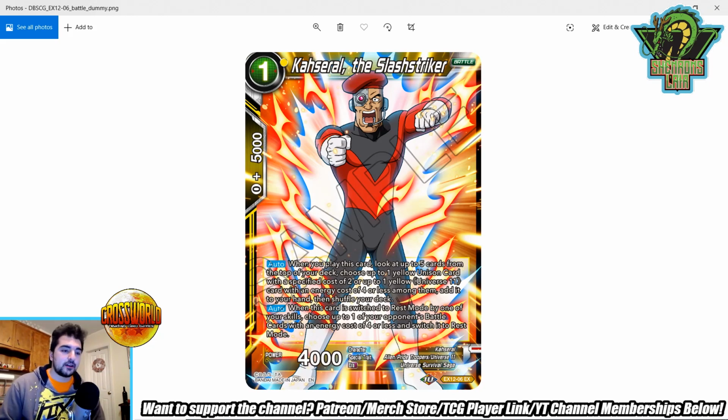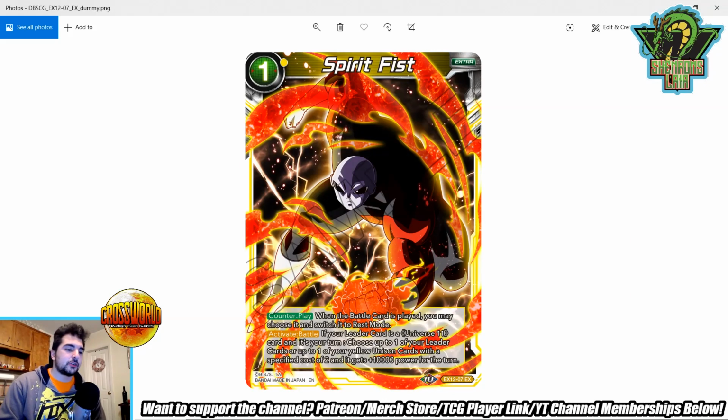Even if you're playing a green-yellow build, you can always charge your multi turn 1, charge your check land turn 2 or charge a regular energy turn 2, and then you can continue to do your Unison card things. Auto, when this card is switched to rest mode by one of your skills, choose one of your opponent's battle cards when it costs 4 or less, and switch it to rest mode. So when the Vegeta, basically the Unison Vegeta, switches to rest mode, you get an additional effect, which is pretty good.